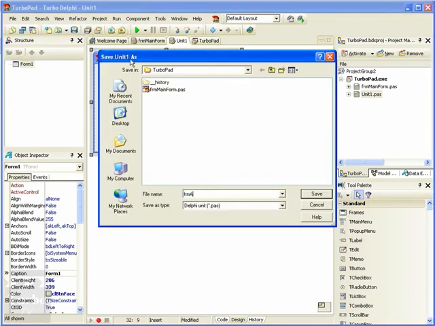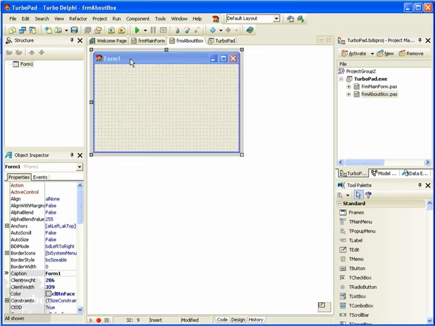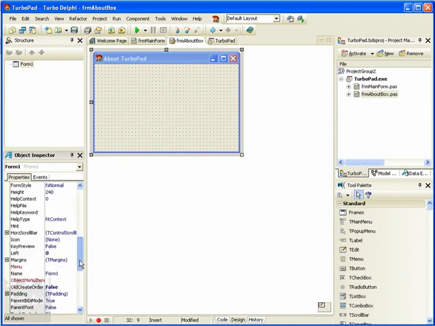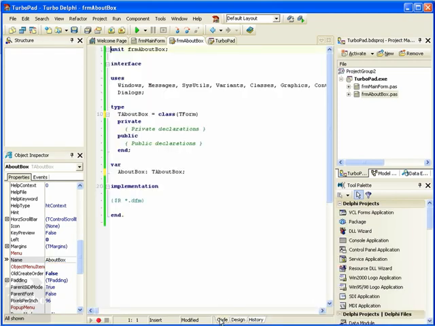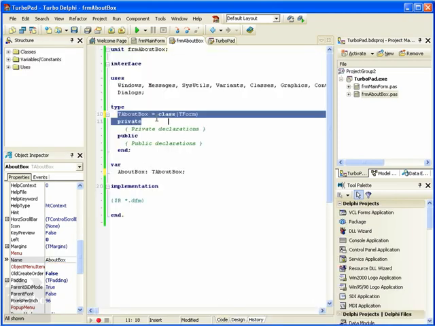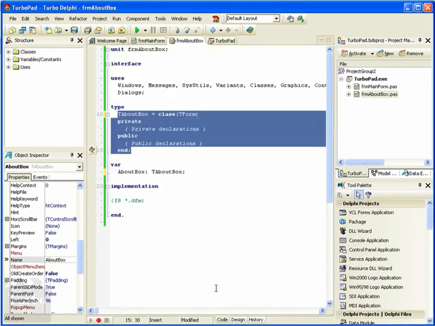I'm going to say frmAboutBox, frm meaning it's a form, and then AboutBox is the name of the form. I'm going to change the caption to say About TurboPad, and I'm going to change the name of our form to AboutBox. So again, notice we have in our code tab, TAboutBox, and it's a basic box.